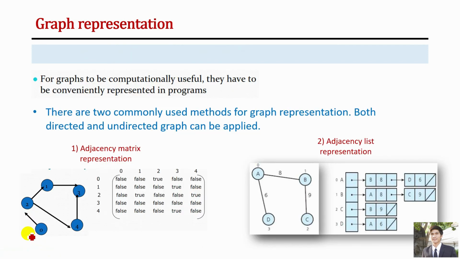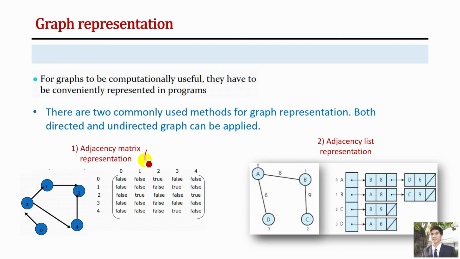And next we will take a look at graph representation. For a graph to be computationally useful, we need to represent it in the program, and there are 2 commonly used methods for graph representation, including for the directed graph and undirected graph. We can use method 1, which we call adjacency matrix representation, which uses a 2D array implementation.